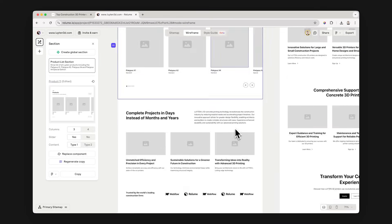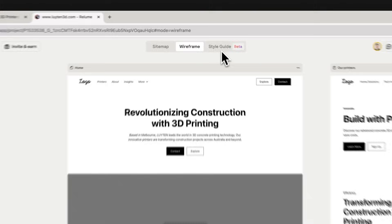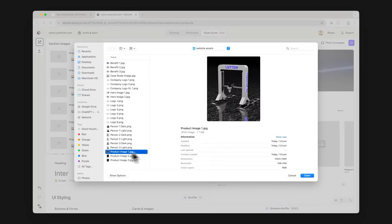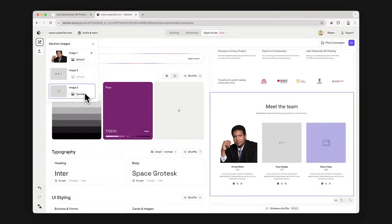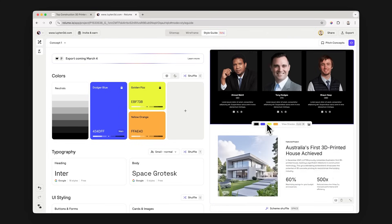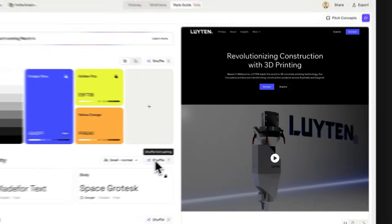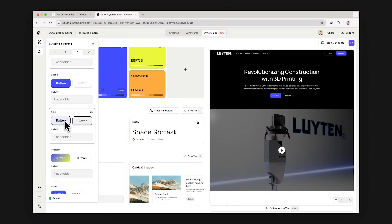Now it's time to turn the wireframes into something that looks amazing and wins over clients. This should only take a few minutes. Next, add the images you've prepped to the concept so that you can see how the images work with the color, typography and element choices. You can add complementary colors, shuffle the color palette, and choose shades to use in your design. To find the right typography, AI will recommend fonts based on what you've liked. To finish off the concept, pick from buttons, forms and styling choices.